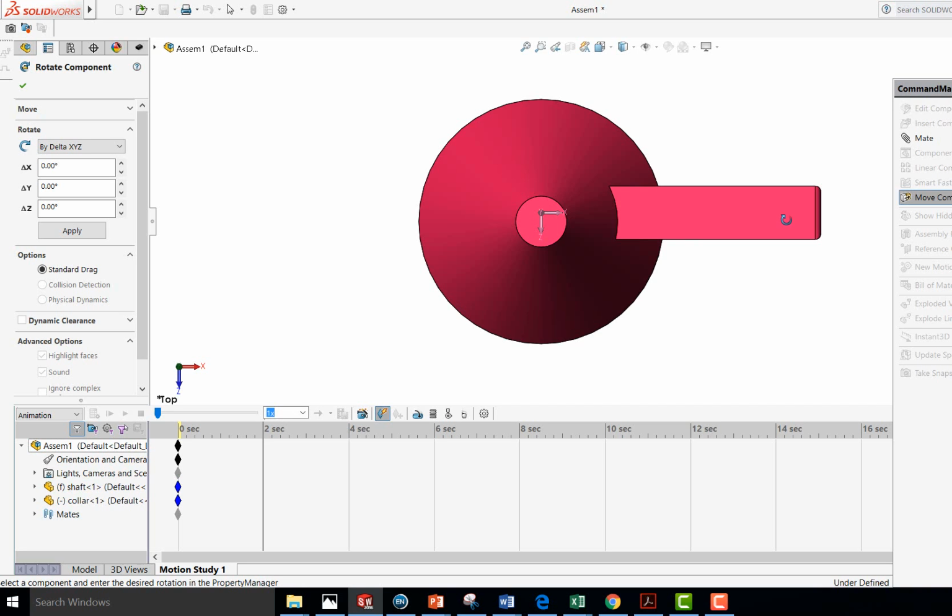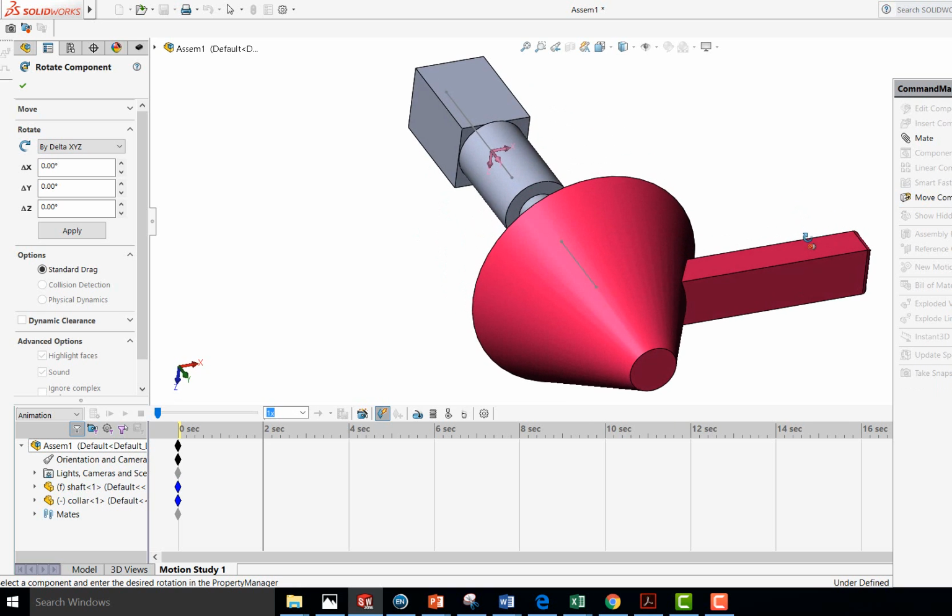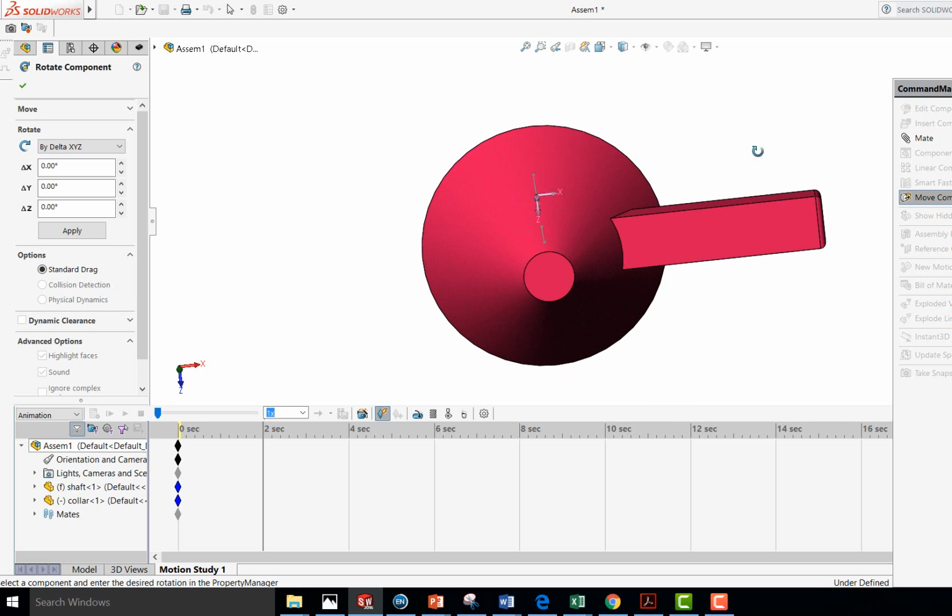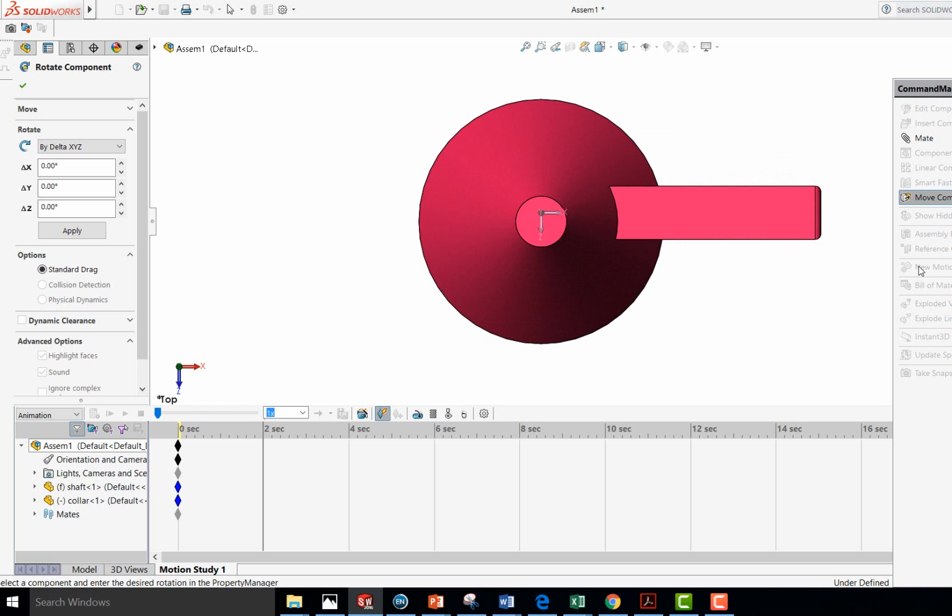So x cross y, so y is what, which direction? Y is out of the page, right? So yeah, y is out of the page, so top. Okay, now I rotate that.